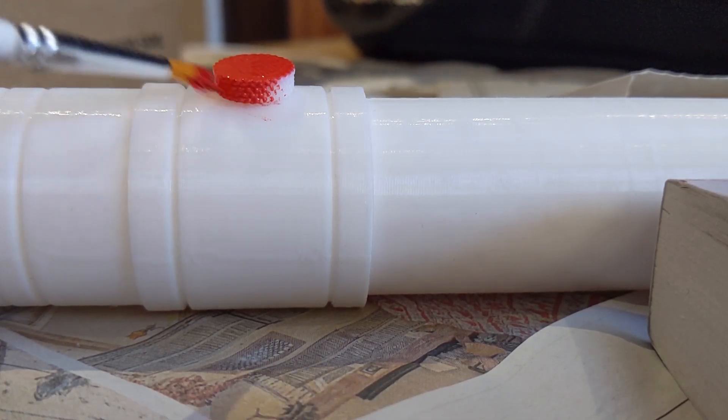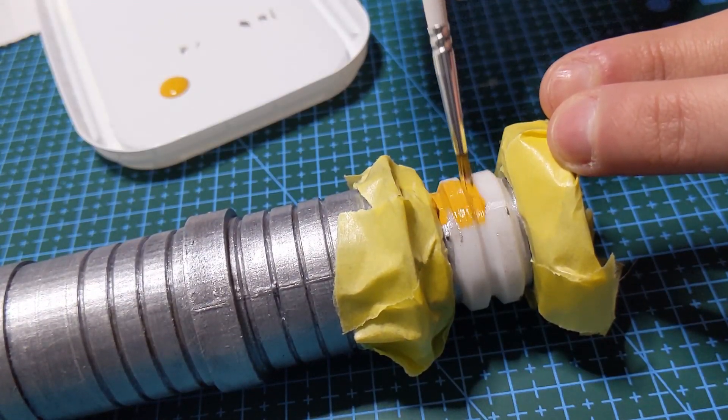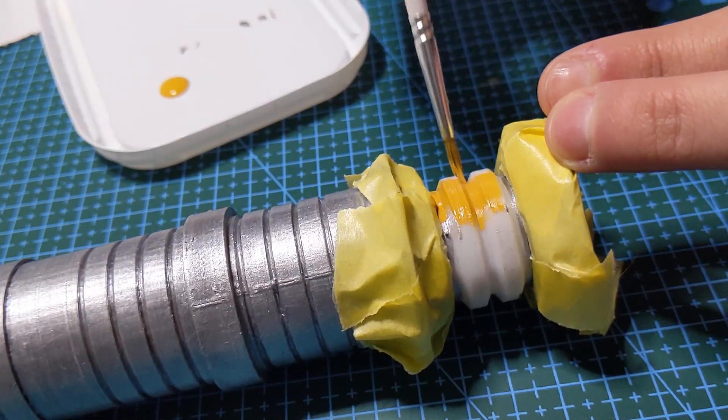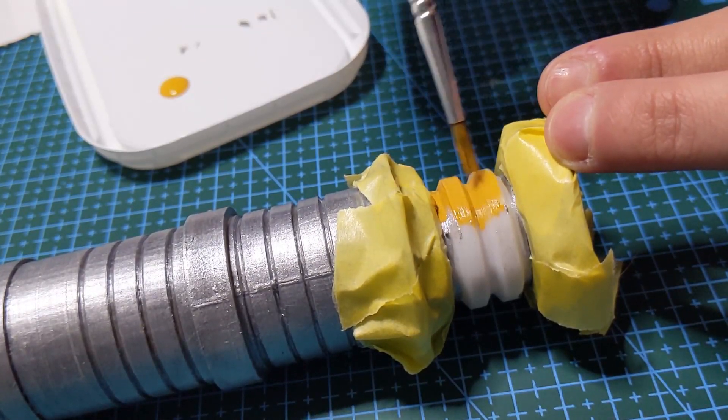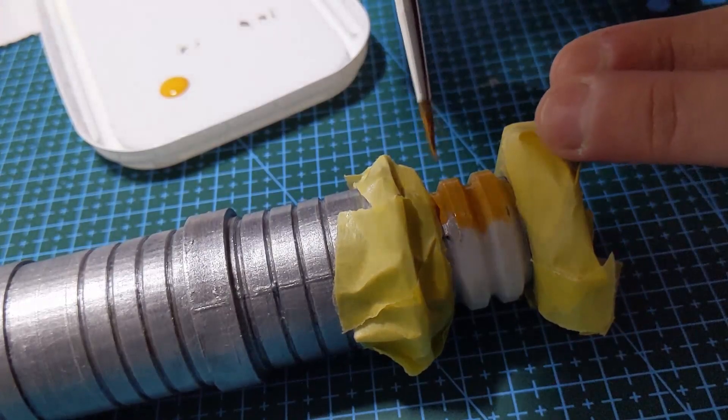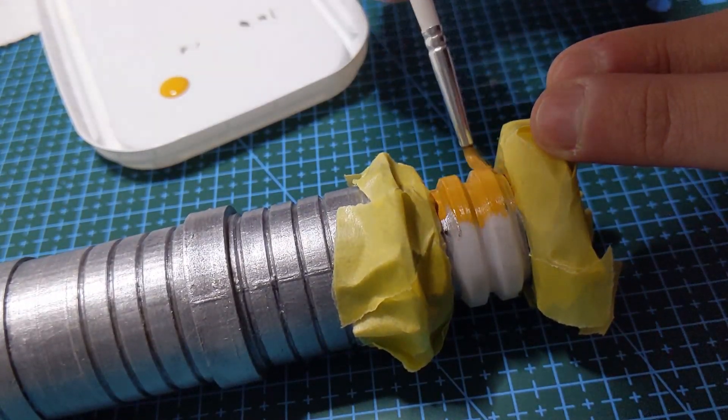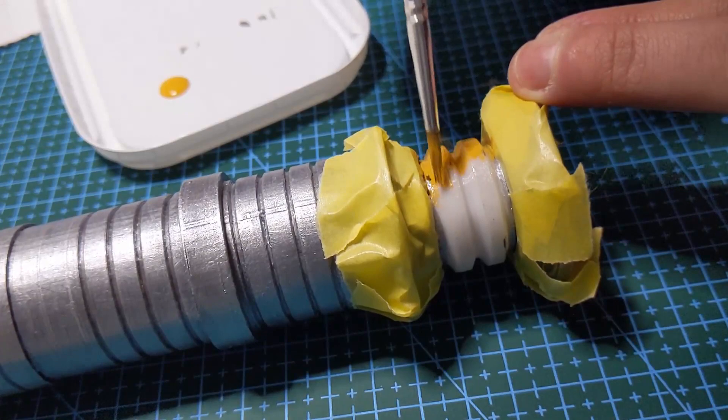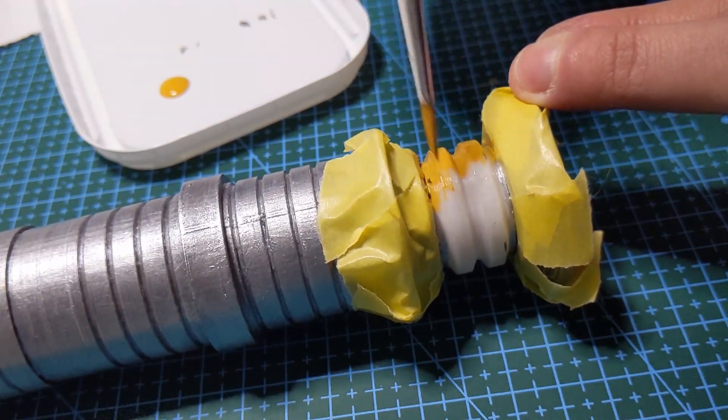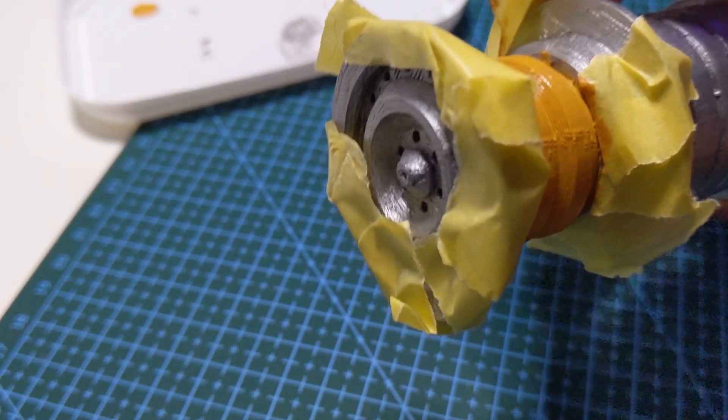One of the trickiest parts was probably this copper colored section here though. I kept messing up and having to go over both the silver and the copper multiple times. Again, I really recommend painting the stuff separately. I really wish I would have done the copper and the buttons separately and then just stuck them onto the silver lightsaber, because then none of the paint would have had a chance to transfer.